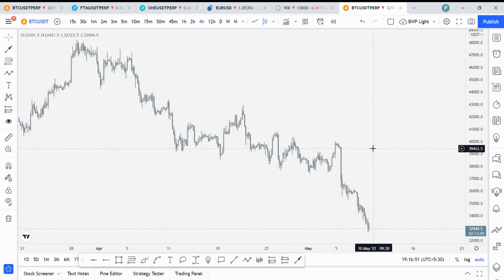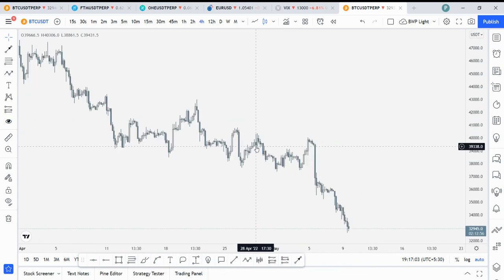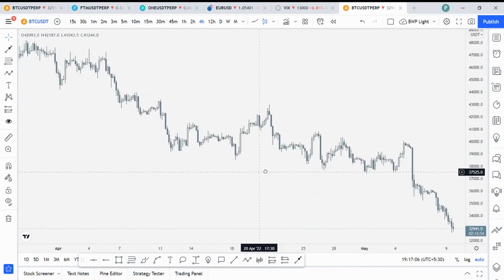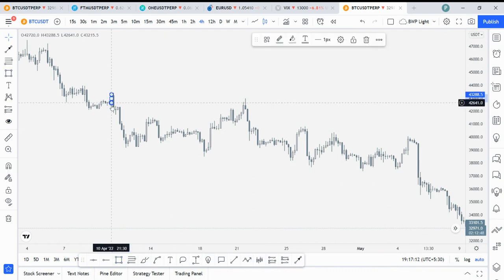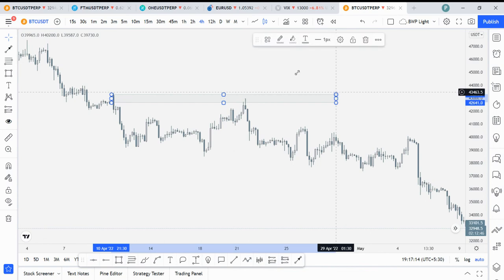So when you want to go long, you want to ensure that there is liquidity before your entry. If you want to go short, you want to ensure there is liquidity before your entry. Now let's look at examples. As I want to go short, this is a supply zone. So I'm looking to sell at the supply zone.